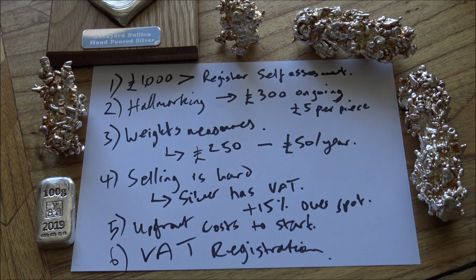I already pay income tax on all of my profits. I'm very, very transparent with HMRC about that. I don't pad the books. I submit my books to HMRC. I don't have to each year, but I do it because I worry about being audited. I am very, very transparent with it. And for HMRC, for the government to then slap VAT on top of everything for all of these businesses which are struggling out there, is just appalling.